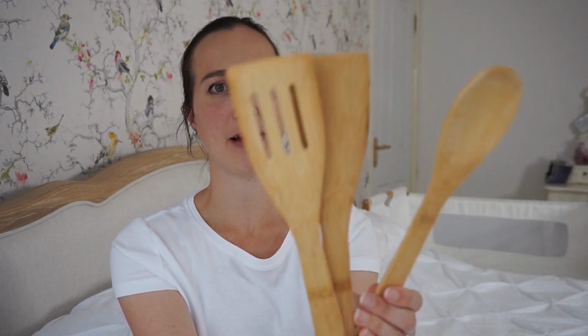So I've tried to divide the rest of everything up into rough sections. The first thing I bought were these utensils, and you can never do with too many utensils anyway. They get so stained, don't they, wooden ones, when you stir a curry or something. So I bought those, and they were only £1.29. It comes with a slotted one, like a flat spatula, and then a spoon, but this spoon is pretty flat. But for that price I thought I may as well just pick up those.